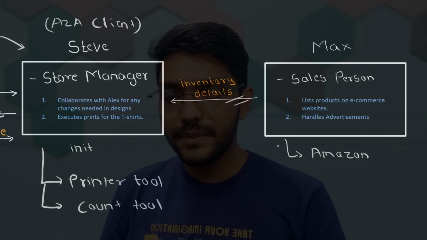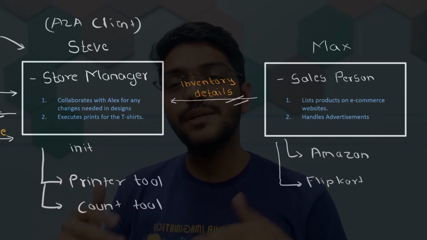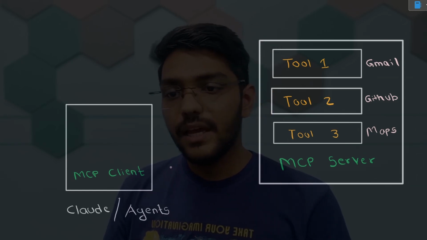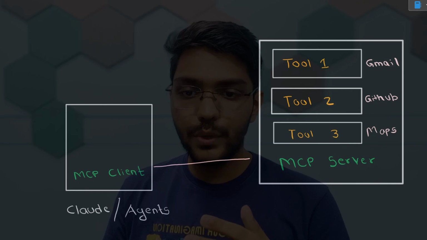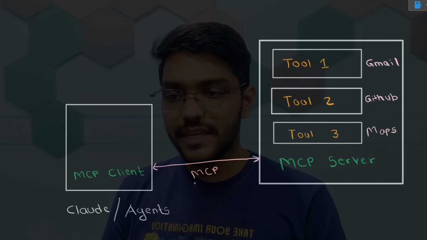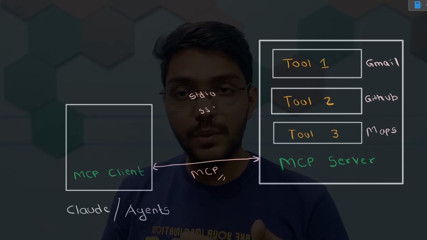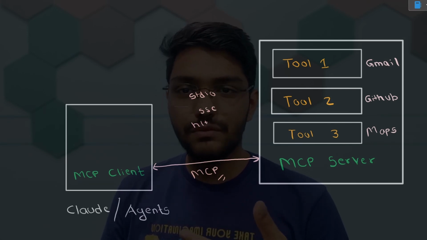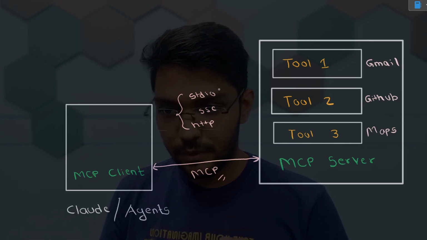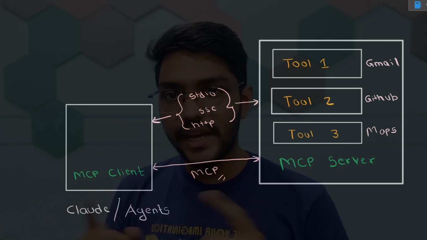So it has access to MCP servers by Amazon and Flipkart. If these servers do not exist for now, just assume that they exist. So now let's talk more about MCP. MCP is basically a protocol through which all the agents talk to tools in a standardized way. MCP supports stdio, which is a local transport, SSE, that is server-sent events, which works on HTTP, and the third one is streamable HTTP transport. All these transports work on JSON-RPC requests to communicate with each other.